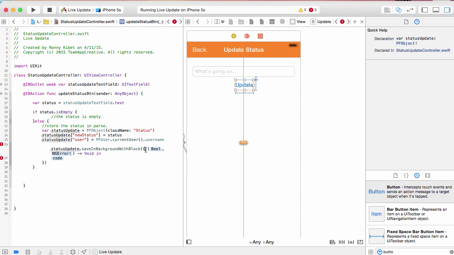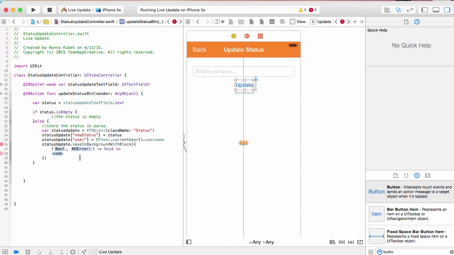So status, and then there's this block that is created. All I have to do is just click it to complete it. Is successful. Just put a pound there, so that should be success.